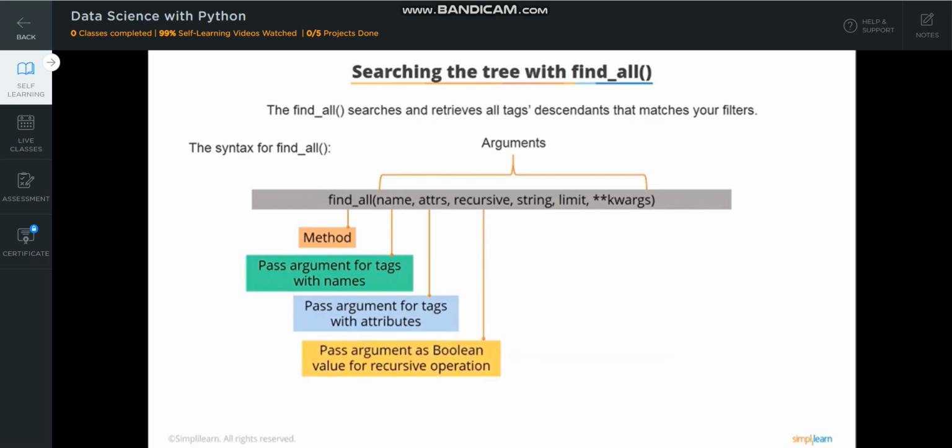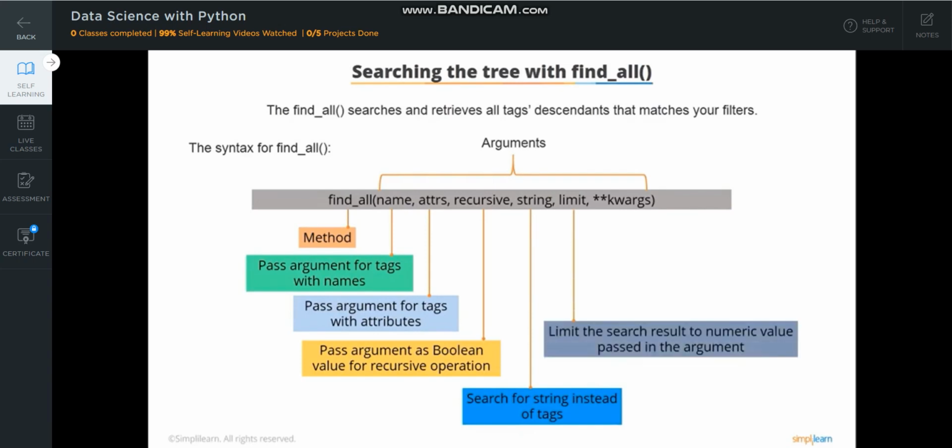Recursive tells Beautiful Soup to pass an argument as a Boolean value for a recursive operation. String tells Beautiful Soup to search for strings instead of tags. Limit tells Beautiful Soup to limit the search result to the numeric value passed in the argument. Keyword arguments tells Beautiful Soup to filter multiple attributes by passing multiple keywords in the argument.